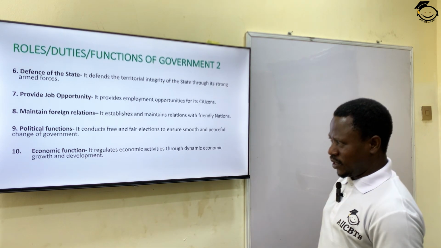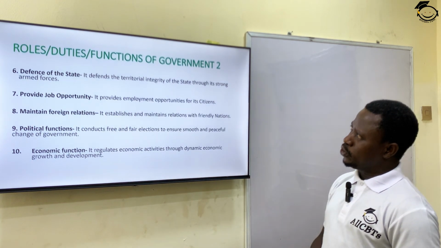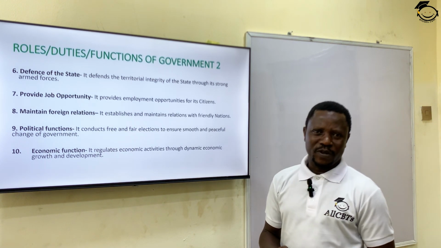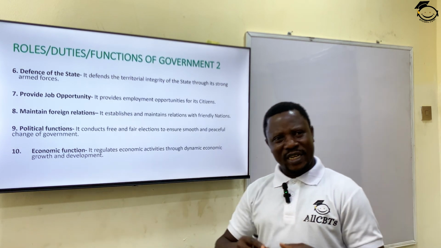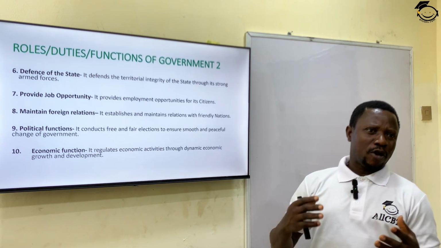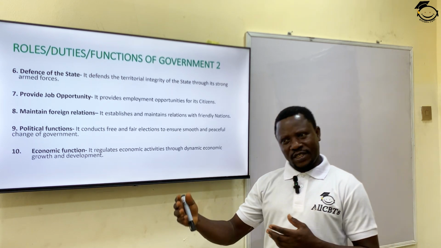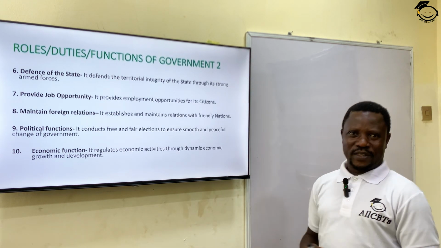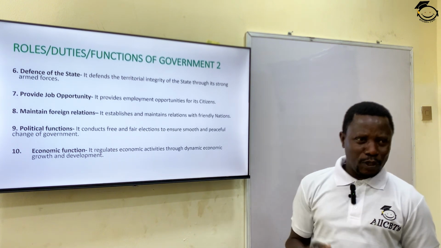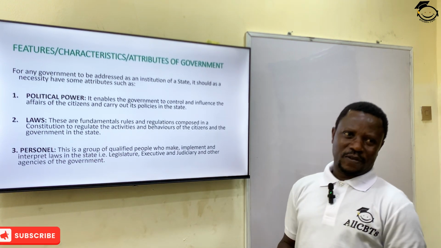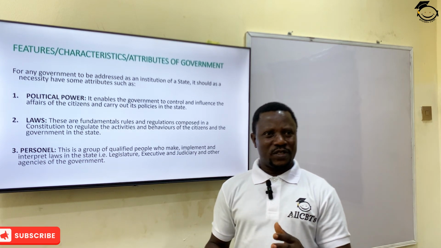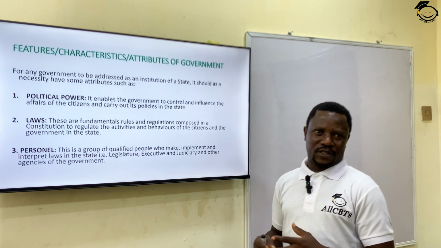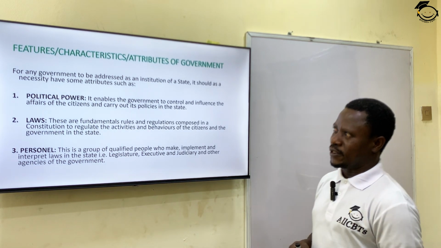Another function we are going to look at here today in this session is the economic function. The government is expected to regulate all economic activities by dynamic economic policies that will bring about growth and development, that will encourage international organizations to come and invest in such economy. So these and many others are expectations of the people when it comes to government. When a government is performing its functions, it is termed a good government. And such a government will establish peace and serenity in that particular society.